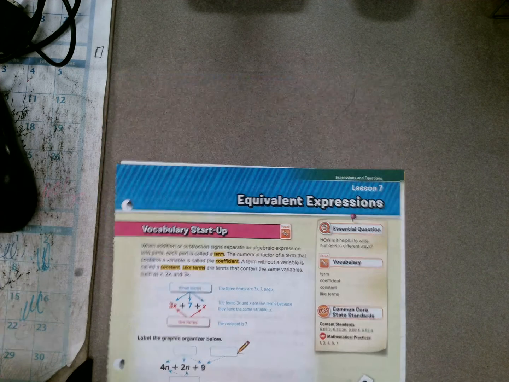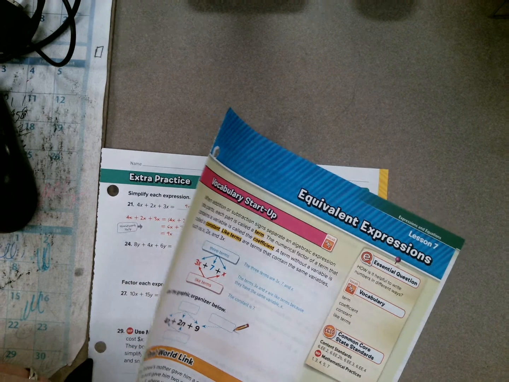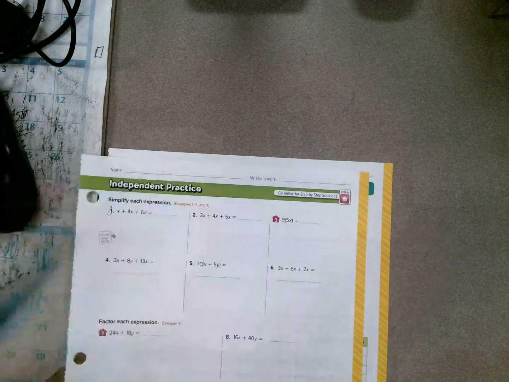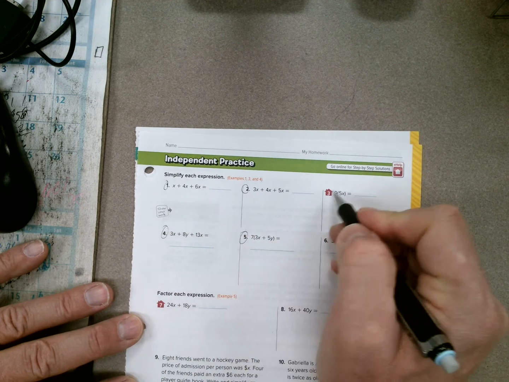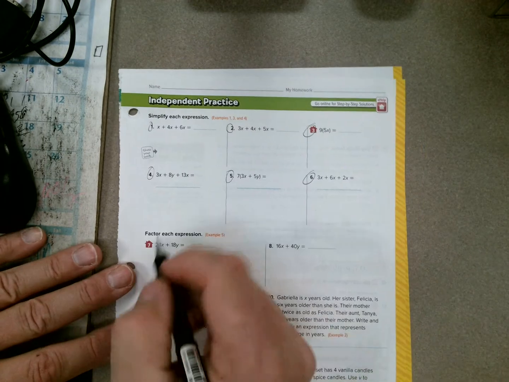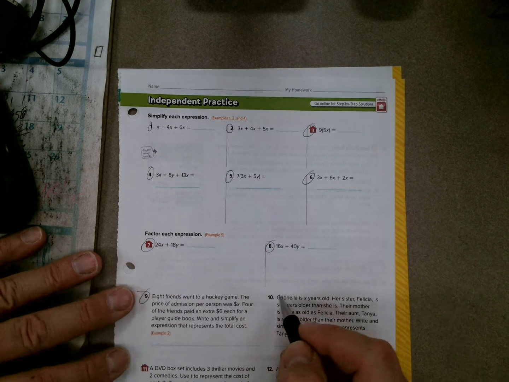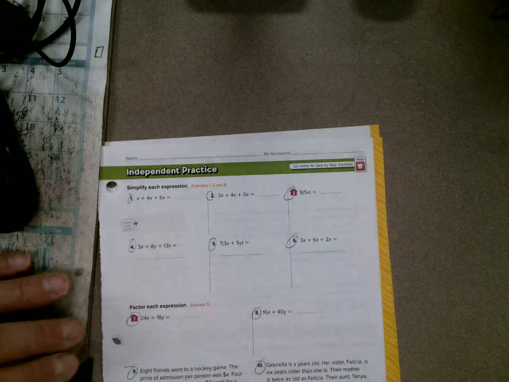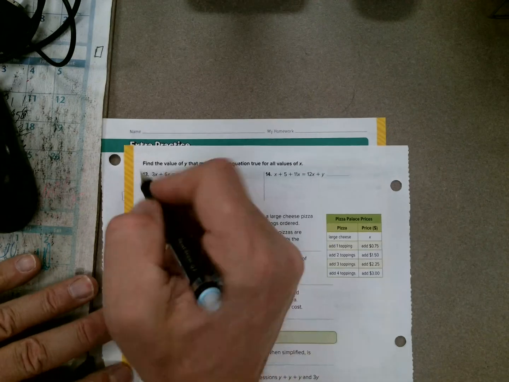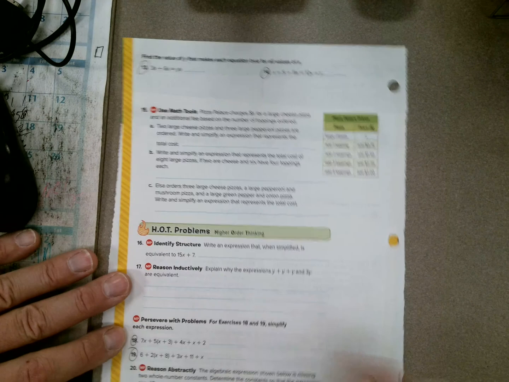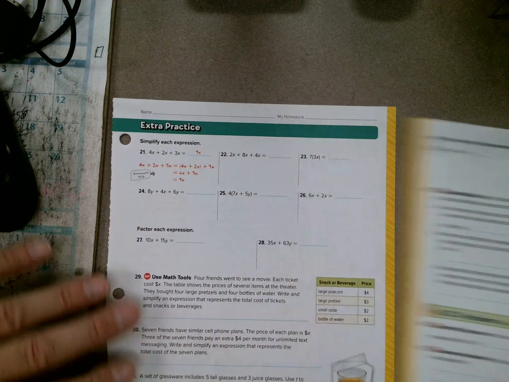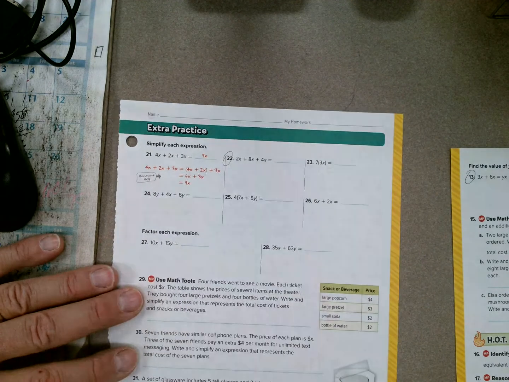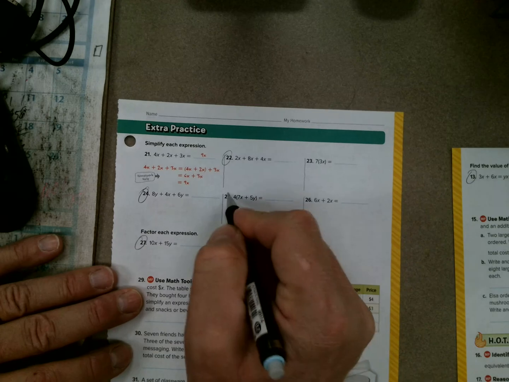So let's go ahead and get circled up here on the homework, and make sure that we're in good shape. We're going to go 1 to 14. Let's just go ahead and circle, please, these problems 1 through 14. We're going to need a calculator today. We're going to be doing some factoring, which is nice. And then we're going to jump to numbers 18 and 19. I'll probably end up doing those with you today. And then we're going to go 22 to 34. So let's go ahead and circle those.